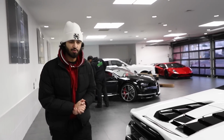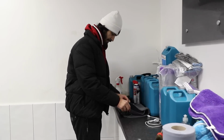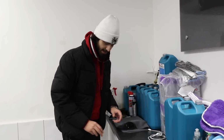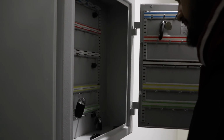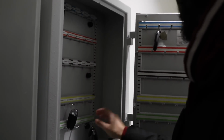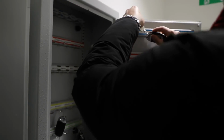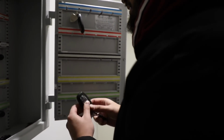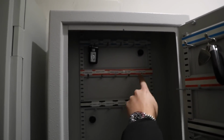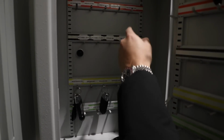Talking about sound, you can't talk about sound without listening to it. Where's the keys for the Lambo? Normally I put them under here. Oh dear, that's the Bugatti key. I think it's probably going to be in the safe. Okay, where's the Lambo key? Is this the Evo? Wait. That's the SVJ. What's this? This is it. See, look at these. We've got the Phantoms, the Cullinan, the Wraith, all these different cars, and soon, inshallah, I'm going to put the Bugatti sticker up on here as well.